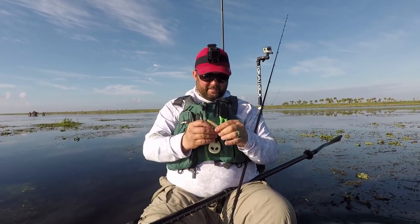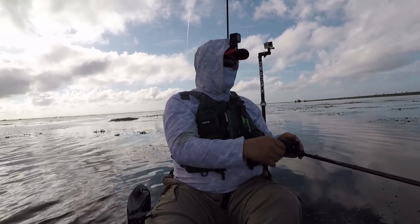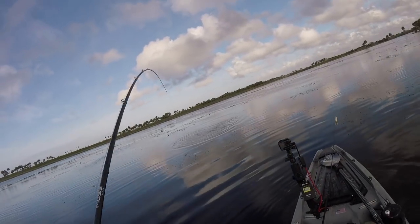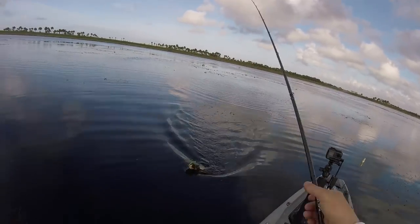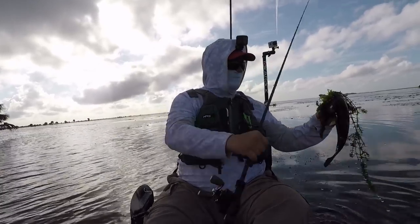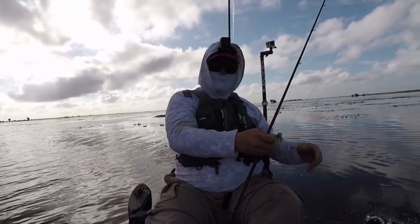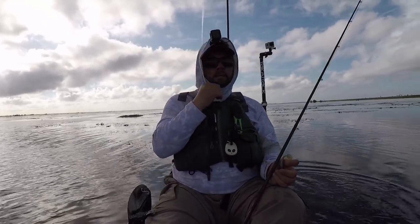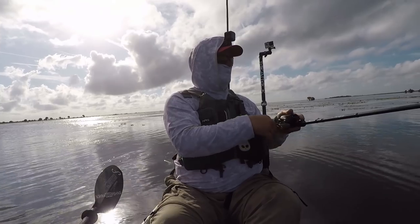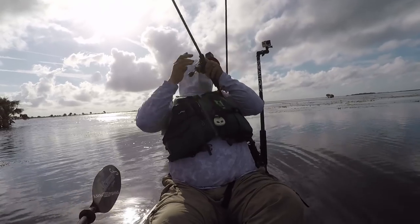Unreal. Hopefully he's a little male guarding a bed with a big old female on it. Swimming that one under the surface. You may not want it buzzed on the top. Oh, that's a good one. He came back and tied it.